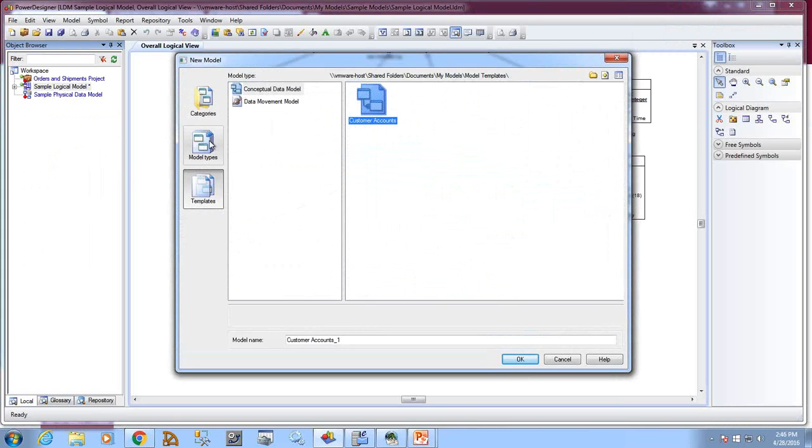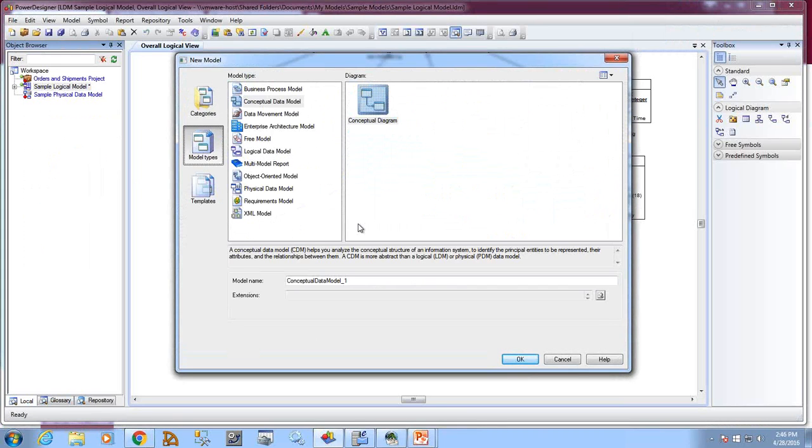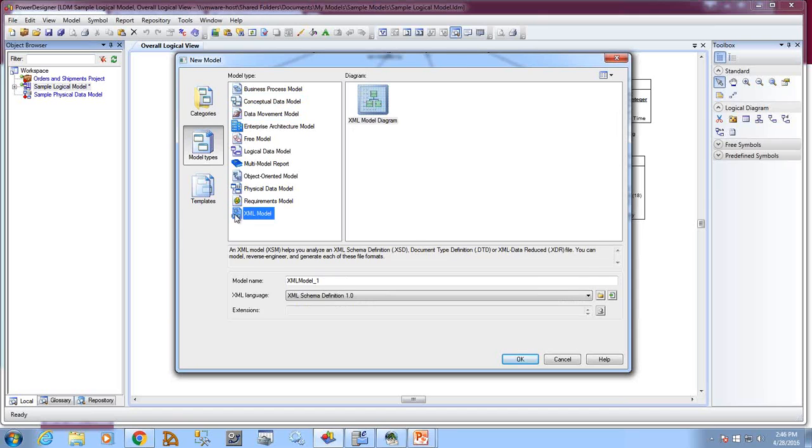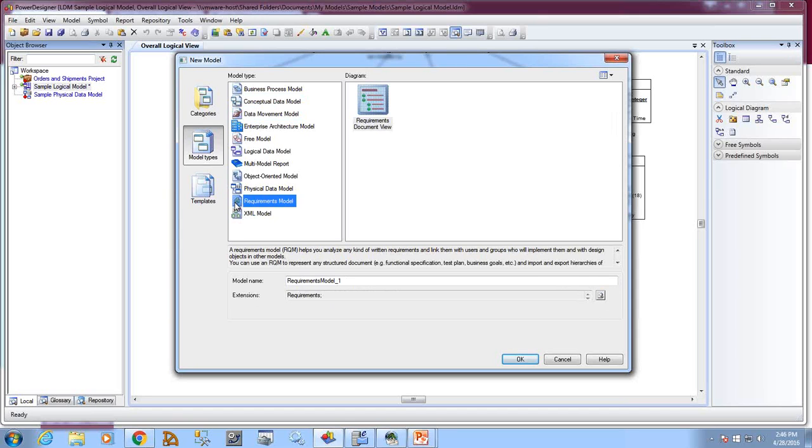So actually, Robert, that brings up a good thing that I did not cover, and I should just cover this briefly in PowerDesigner. The difference between data architect and enterprise architect, real quickly. In data architect, the kind of models that you get to work with are the physical data model, the logical data model, the conceptual data model, something called a data movement model, an XML model, and the requirements model.